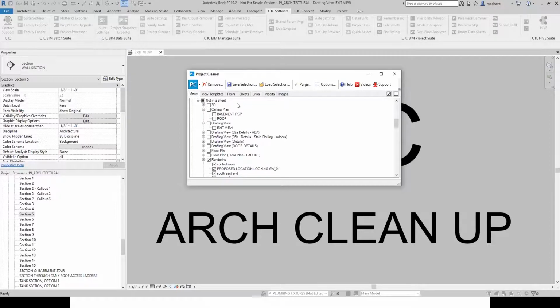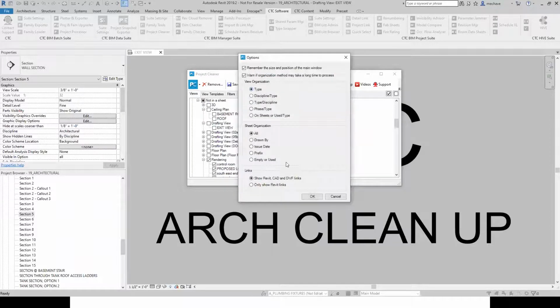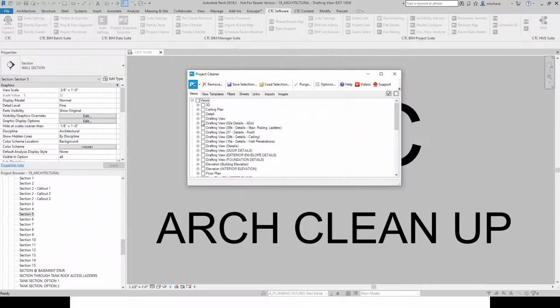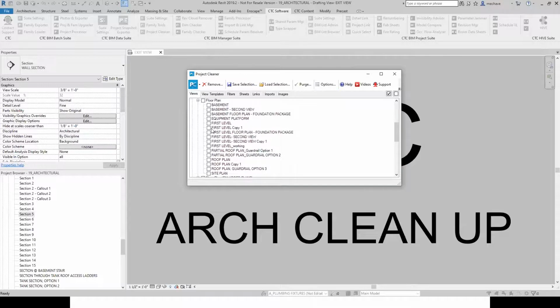I would go in here and immediately change my settings, go into types. I'm going to go to views. I'm going to select some of the floor plans that I need. I don't need any of these copies. Let's say if I was doing a general cleanup, we're going back to workflow number 1, I wouldn't want these anyways. I would come in here to delete these. But let's just say we're doing it for coordination, I would want maybe a basement plan. And this is coming from more of a structural background, and I'm receiving an architectural model, maybe some roof framing plans, just one. I don't need any of these other ones. Sorry, I'm unchecking it backwards.